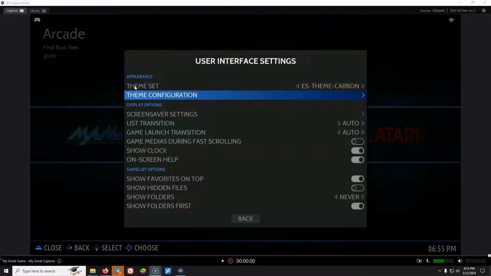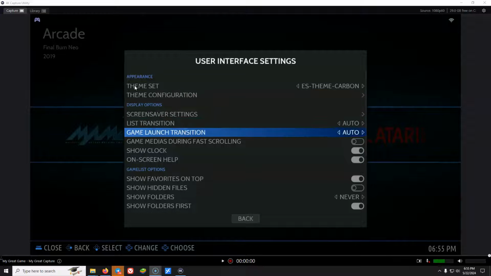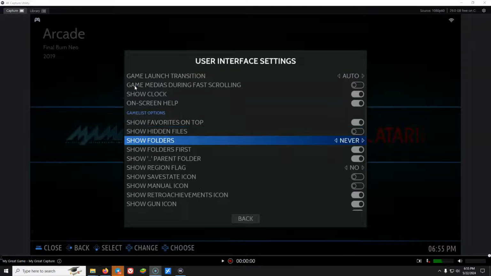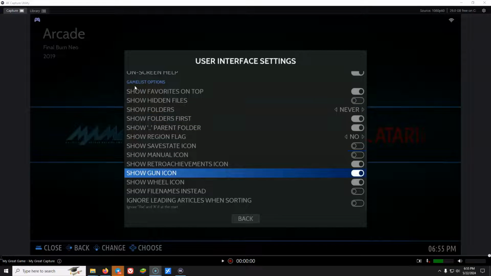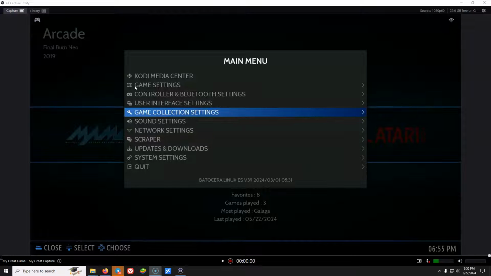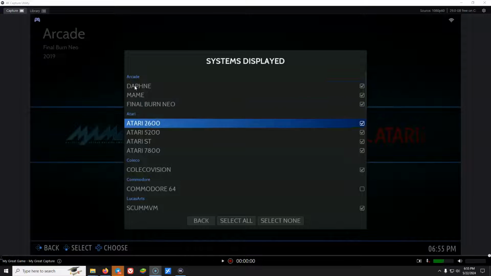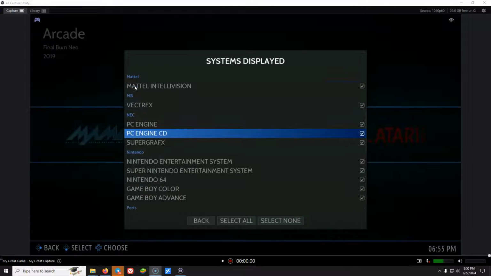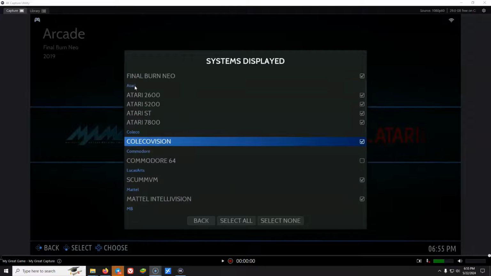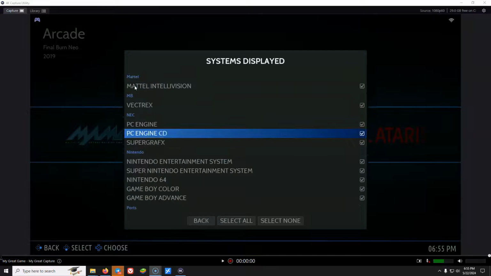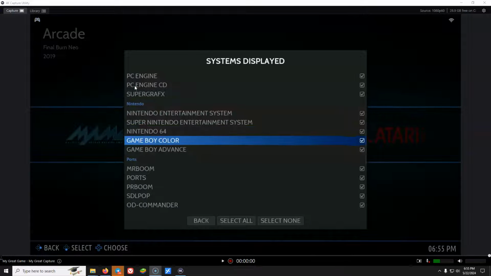Since I did some skin changes, it had to back me up. If you want to hide certain games or folders, it does offer you some of that. Oh, I guess I'll have to show you in another place. Game collections. I hit enter on this, and you can see these are the games that I have in here. You can actually see where I turned off Commodore 64. If there's certain systems you don't want to see, you just toggle it off. That's all you got to do.